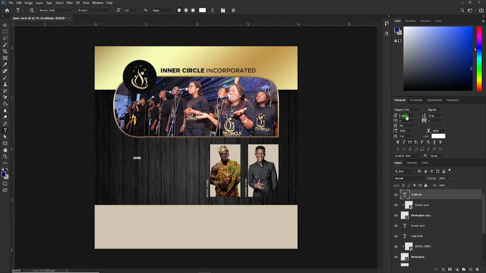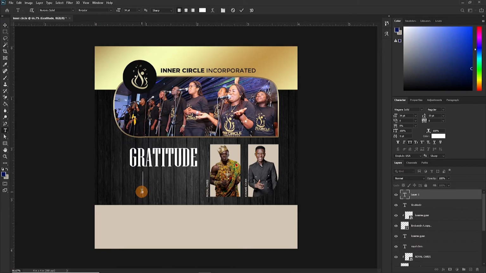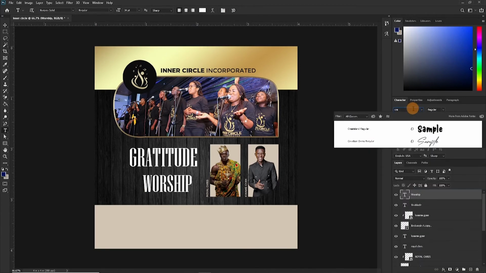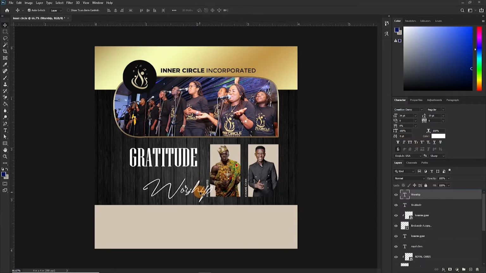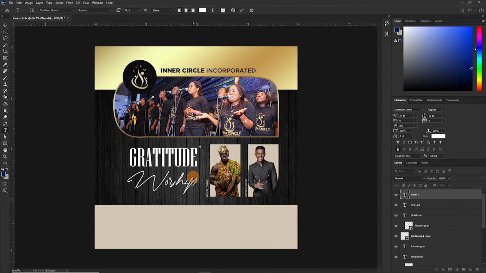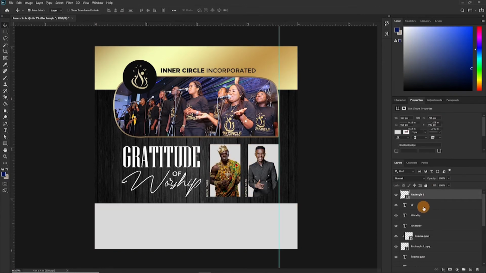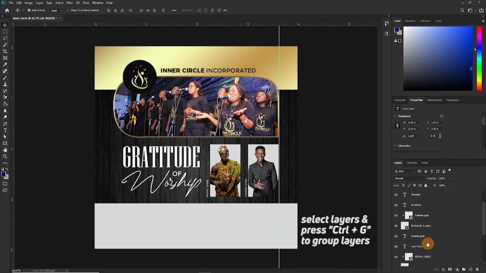Increase the font size. For the worship, I'm going to use the font Creattion. Let's drag it over here. And then let's use Montserrat to write out the off. Let's put this in the group so we minimize the activity here.